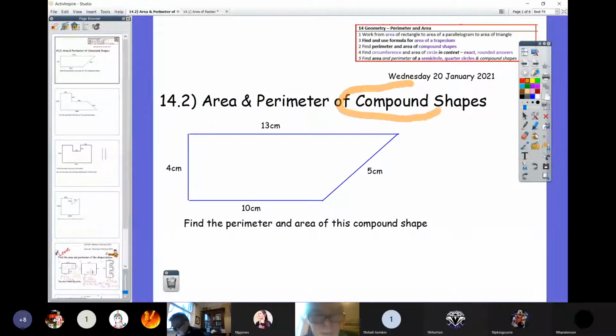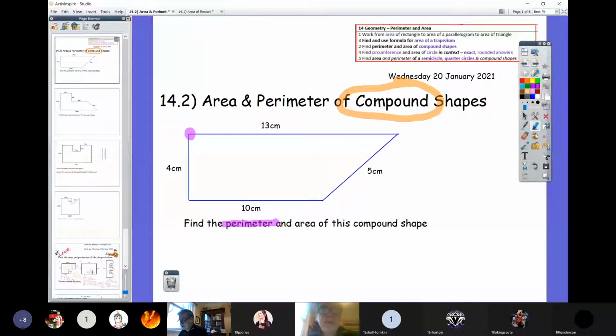So say we had to work out the perimeter and area of this compound shape. Let's do the perimeter first of all. Remember, the perimeter is the length all the way around the outside of the shape. Imagine we're starting running from the corner, which I've popped a purple dot on. And imagine you are running around that shape.